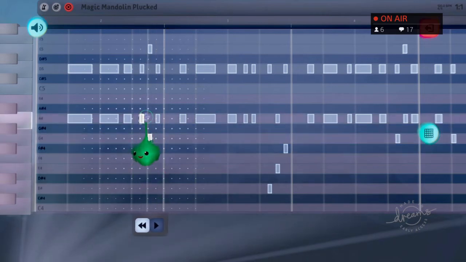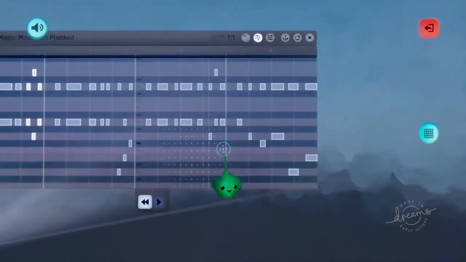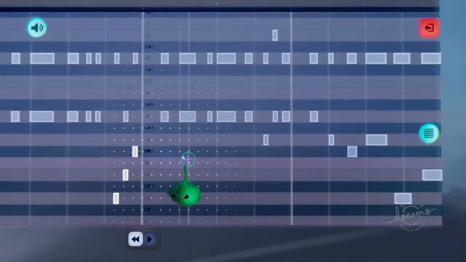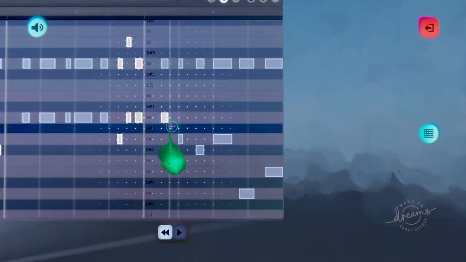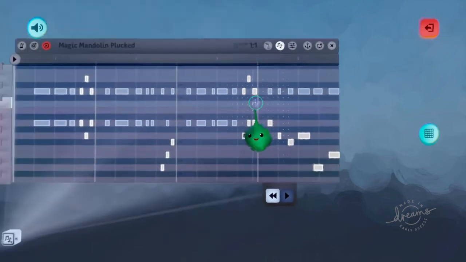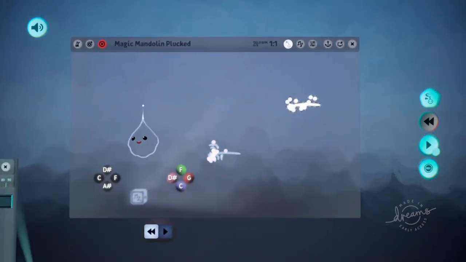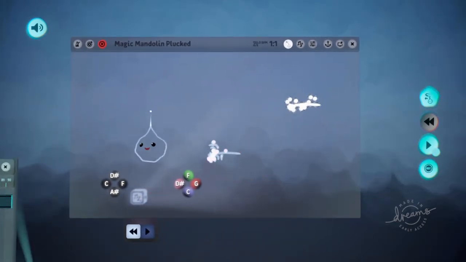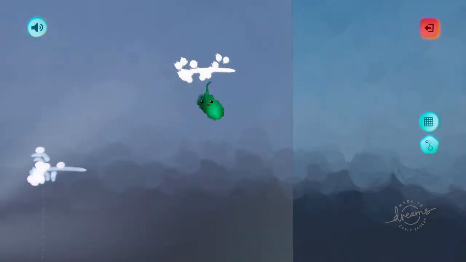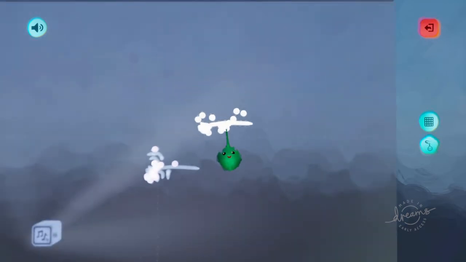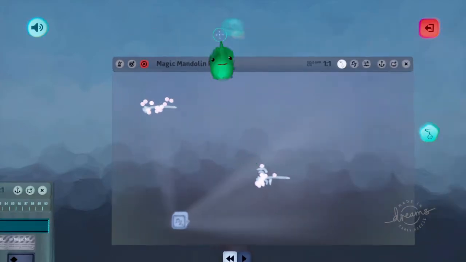So what I did was I selected notes in here, these ones, okay, and then you go to freeform view, but then you're in performance mode. That's why the imp is all see-through. So you press L1 and circle to get out of that. Then these notes that you selected in the piano roll are still selected, so you can drag the whole thing around and put them wherever you like.